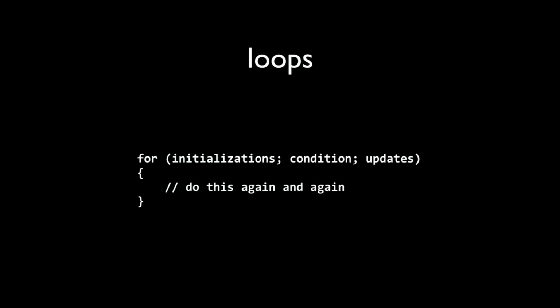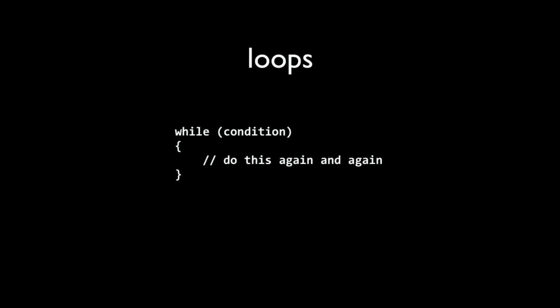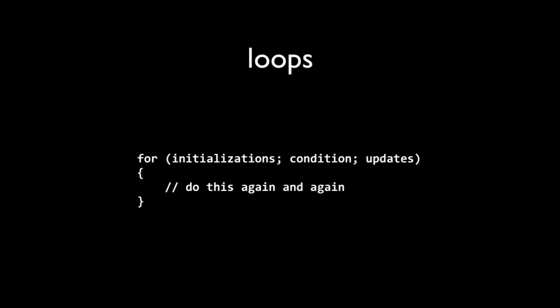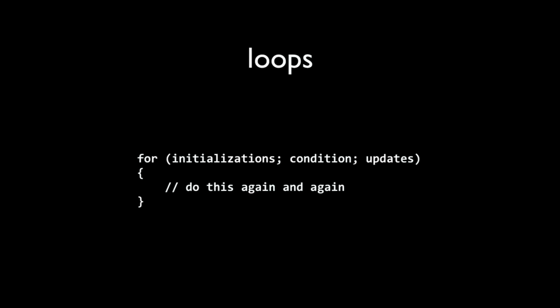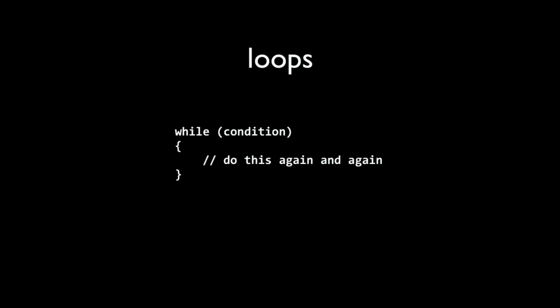So we saw those last time, and then we've started touching upon things like loops. We saw one of these just a moment ago, but there are these other looping constructs. For instance, this one here. So while condition, do this thing again and again. So fundamentally, what seems to be different between this for loop and this while loop here?